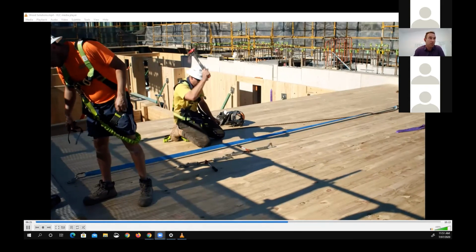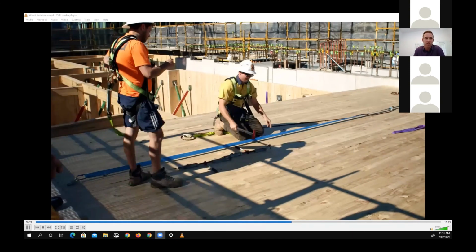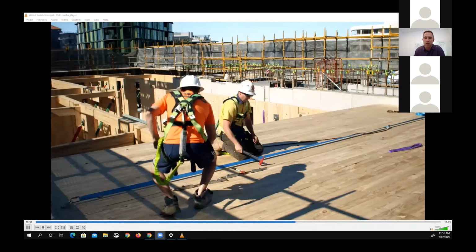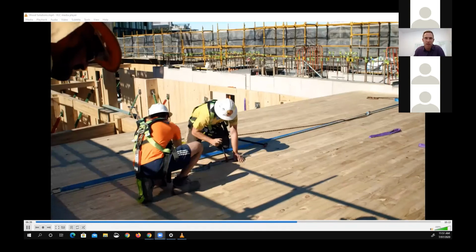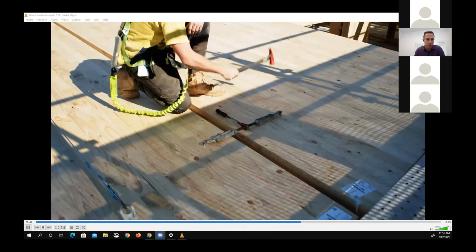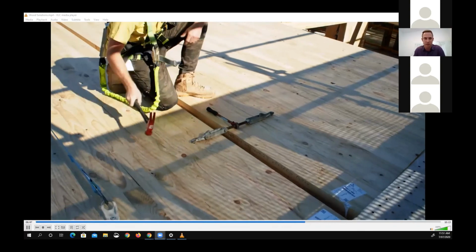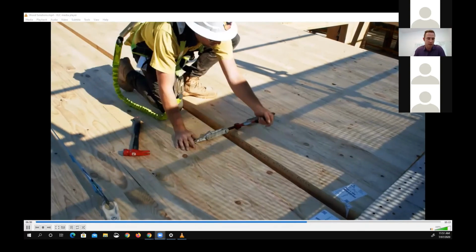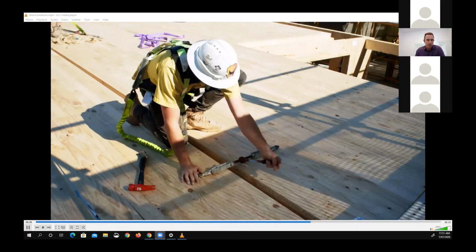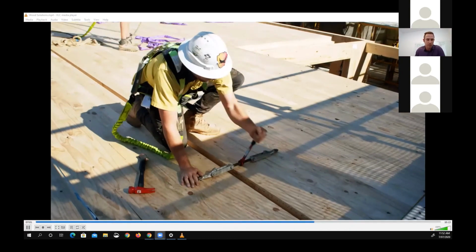One thing that we didn't probably anticipate in going into this is the amount of space that we'd require on site. We were wrongly thinking that we would be installing these panels off the back of a truck, much the same way as we would in a precast situation, where a precast truck would turn up and you lift panel by panel as the truck sits down on the ground and lift them into place. As you saw in the shop drawings that were sent, and some other pictures you might have seen, the trucks roll up and we basically unload all of the CLT onto a space on site in about an hour, and then from there we lift them up onto the live deck.